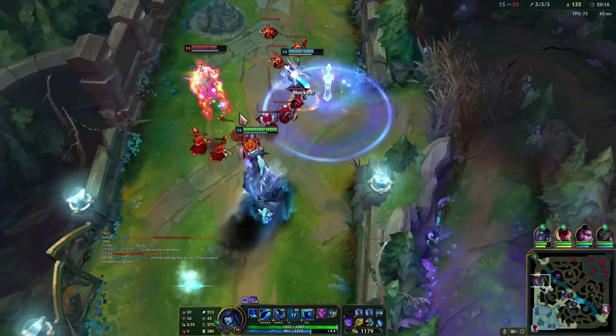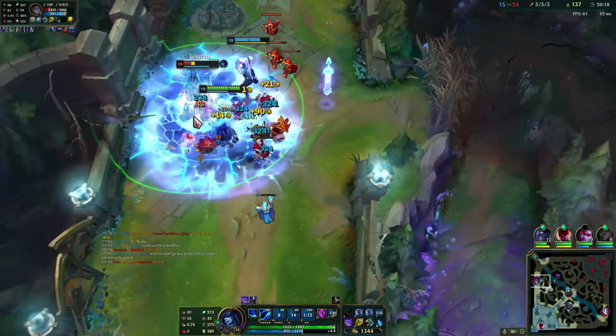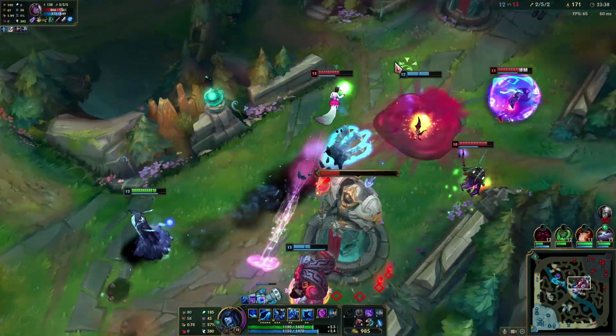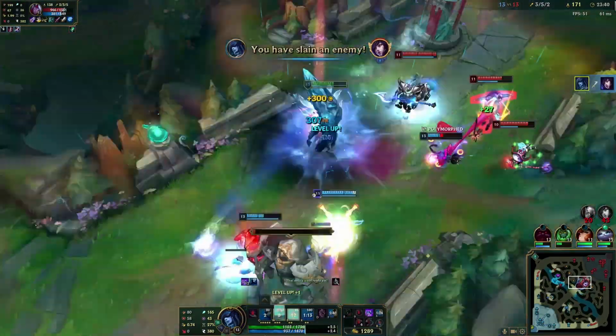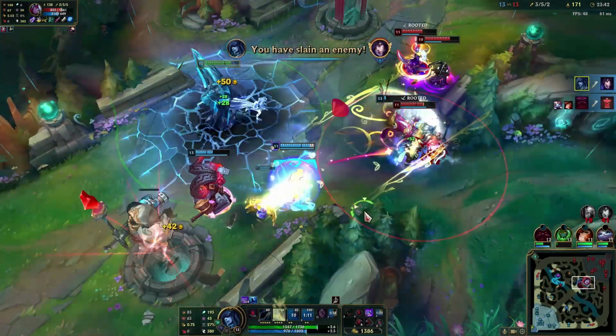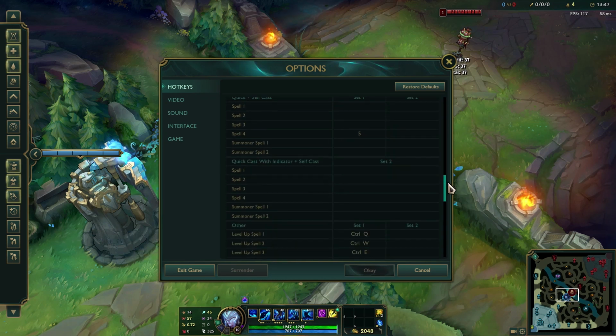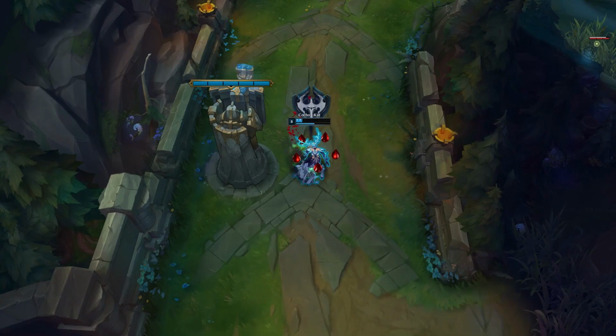Don't think of Lissandra as an ult bot. While there are plenty of situations where you do want to ult to pick someone out, there are plenty of situations where you want to ult yourself. I recommend setting a different button to self-ult. A lot of Lissandra players seem to have this mapped to T, but I use 5. You can use whatever works for you.